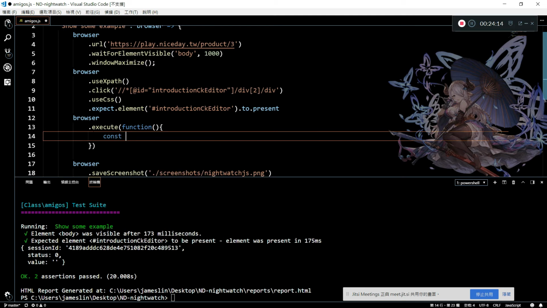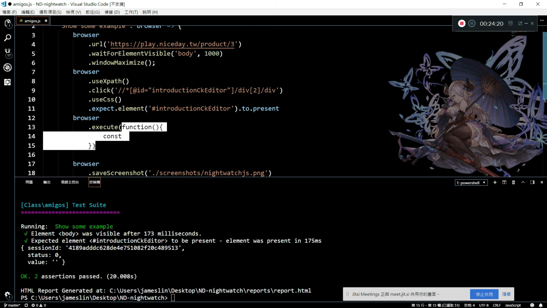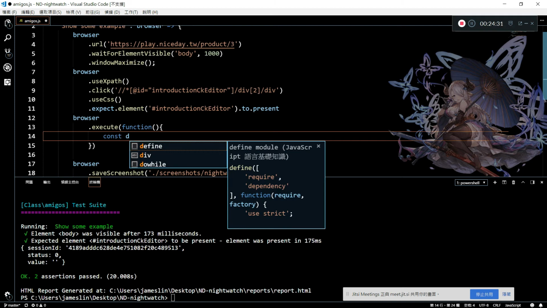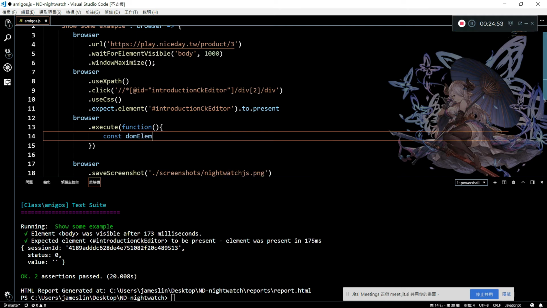In the execute method you can write document.getElementById or use querySelector. If you write in Node.js, probably it can succeed. But here, execute provides you a way to write this kind of code, so you can get the elements directly.